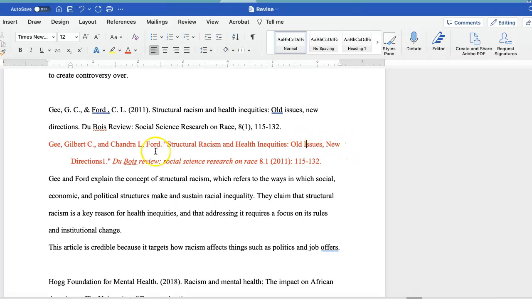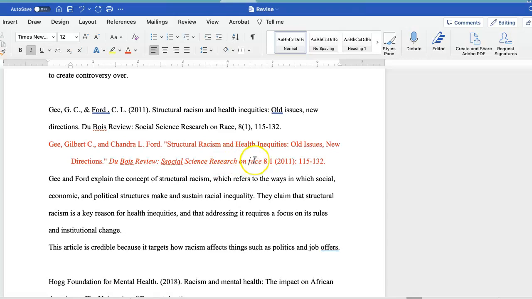And you're welcome to just use these that I'm doing for you here, but make sure that they're not red because your final paper should not be red. All right, so I've capitalized all the important words. Now this is the source title. This is the name of the journal, so it should be in italics, so that's good. But again, I need to capitalize these important words. So you just need to go through your citations and make sure that everything is formatted properly.